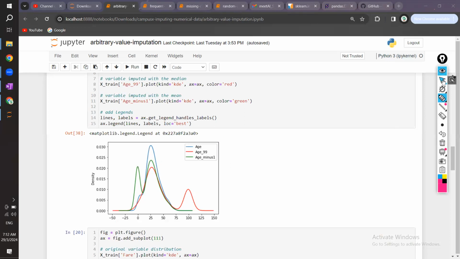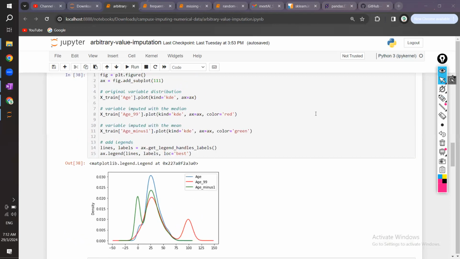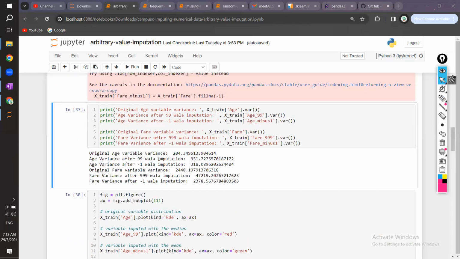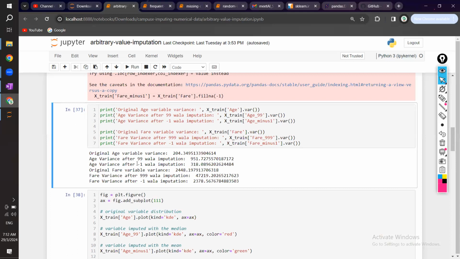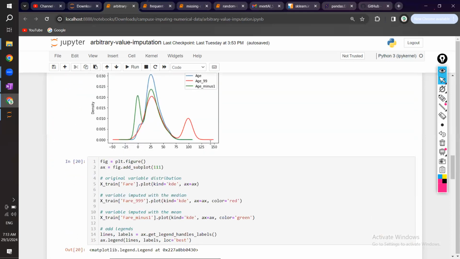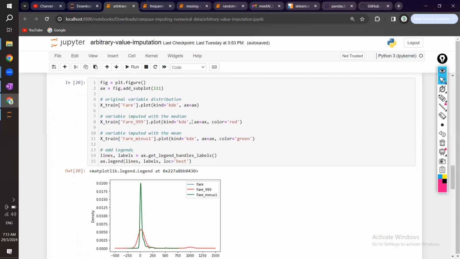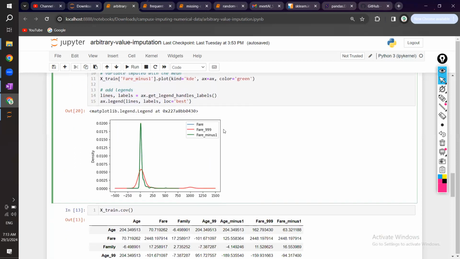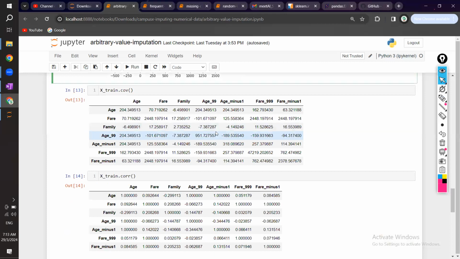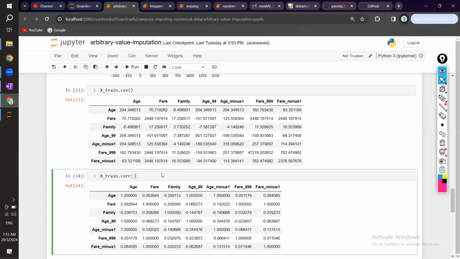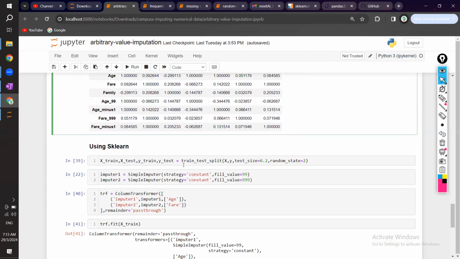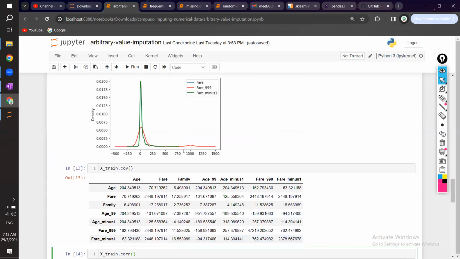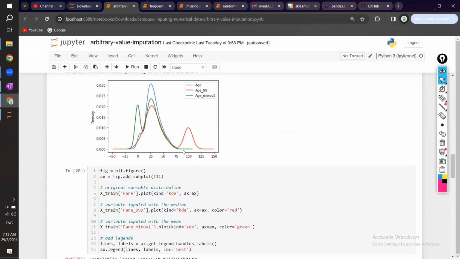But if you want to pick one, you can pick from the variance part, and that would be -1. After that you can see the distributions for fare, and these are the correlations. Because I covered this in the mean median chapter, I'm not going into detail. Then you can see the covariance part, and based upon this you can take a decision.